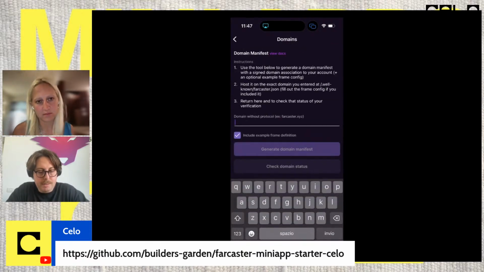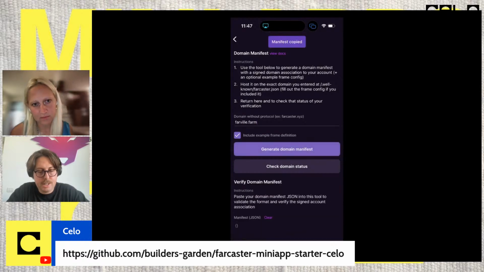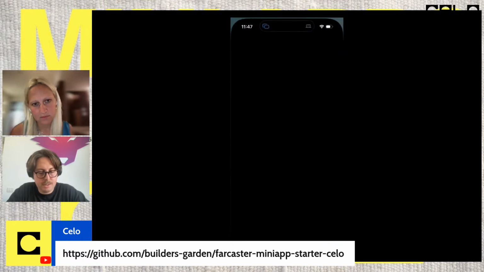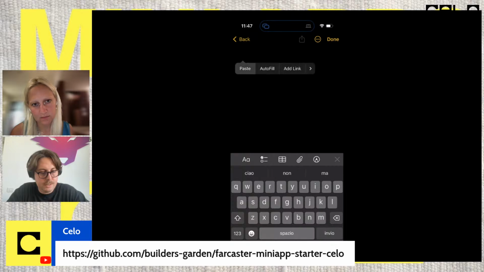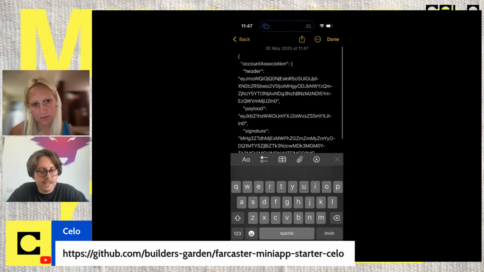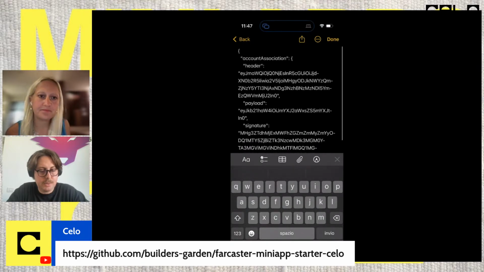How to generate the manifest? You go here, you type your domain name. So it can be farville.farm, it can be your ngrok domain, and you just have to click generate manifest. Let me go under notes. And you can see this is pasting the account association.